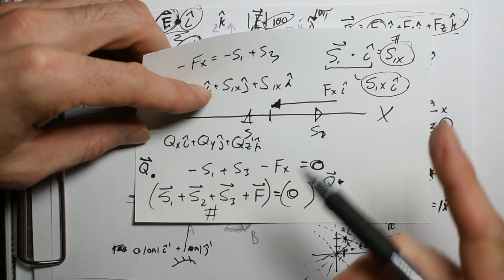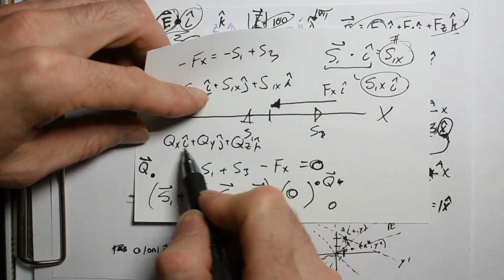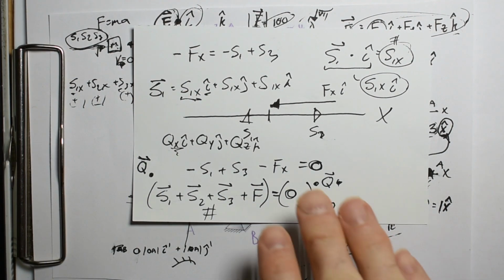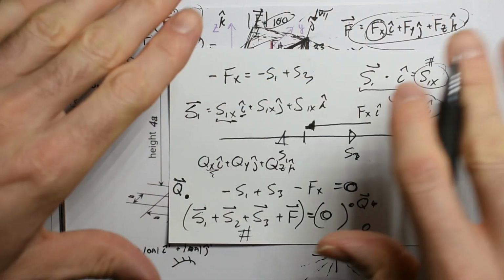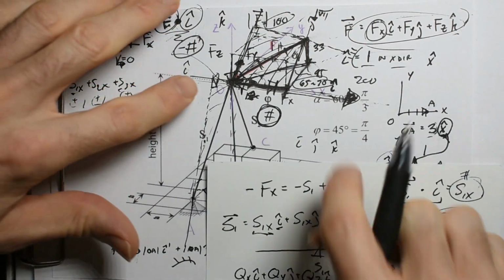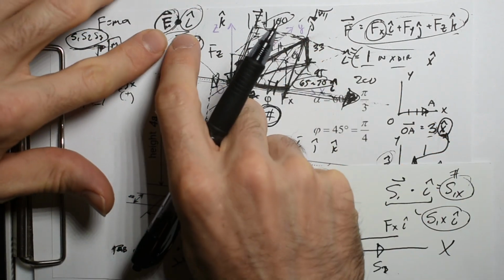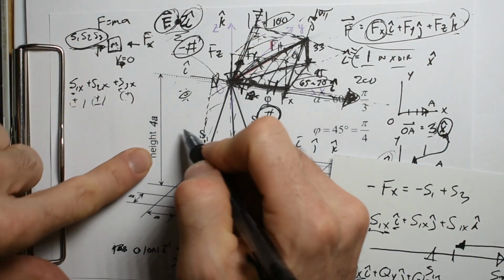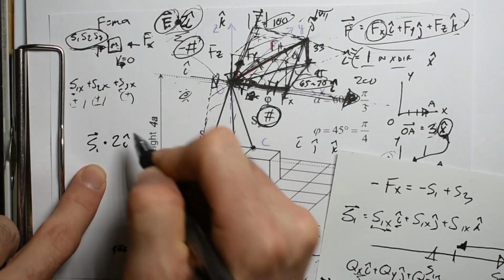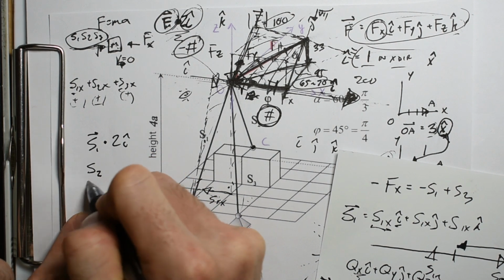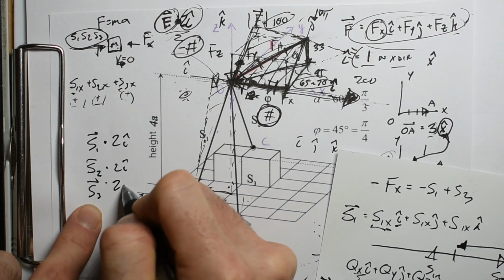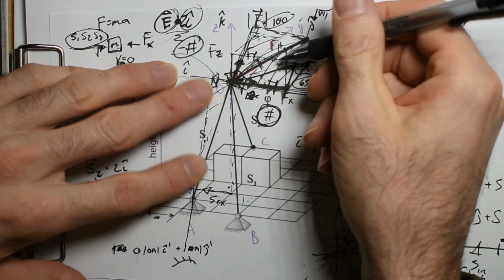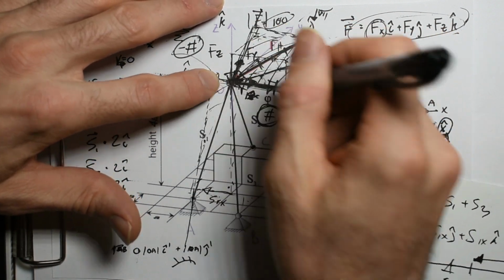For one, it wasn't a unit vector, and two, it wasn't in one of these directions. Because of that, now I know how to end this video. Here I took f and dotted it with i. Let's say I took f and dotted it with 2i. And then I took S1 and dotted it with 2i, and then did the same with S2 and S3. Well, I'm going to take this 100, multiply it by 2, 200, and then it's going to be the percentage, or the shadow component in the x direction.